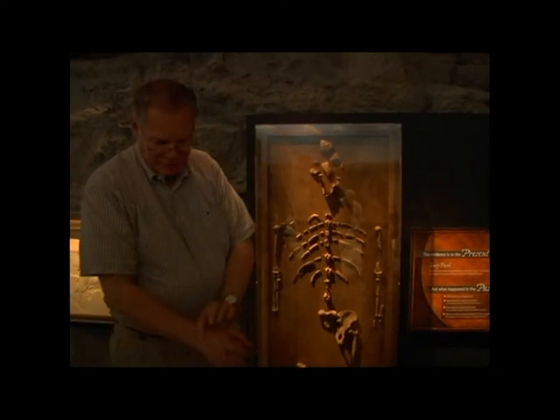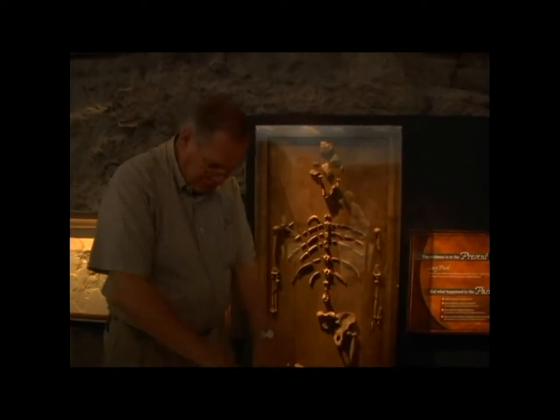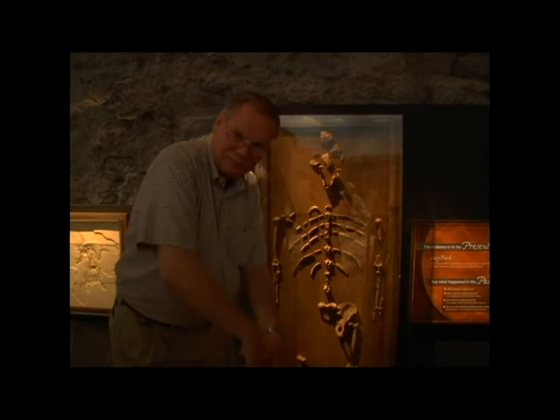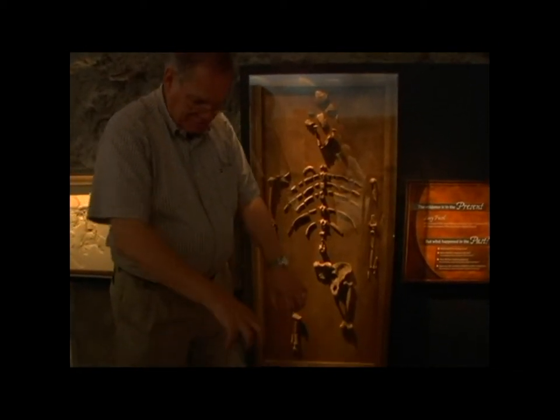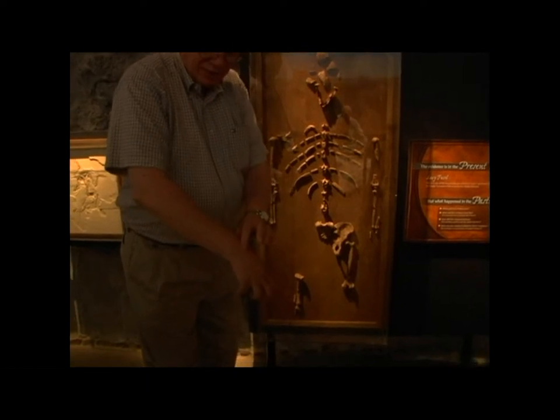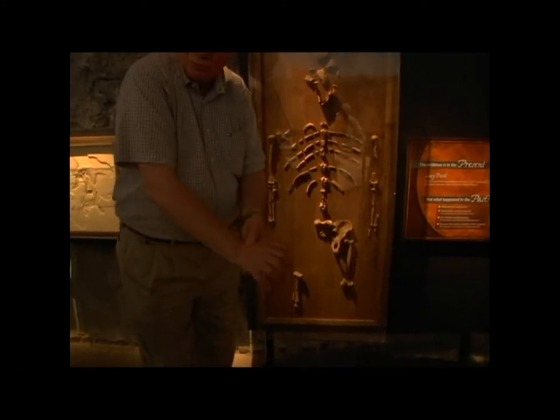How do we know that? Because we found from other specimens that it had locking wrists. If you try to walk on your knuckles, your wrists will collapse. So apes that spend time putting their weight on the knuckles have a way to lock their wrists so they don't have to expend so much energy to keep that wrist from giving way.